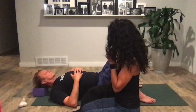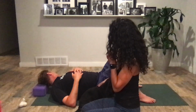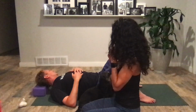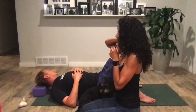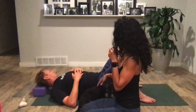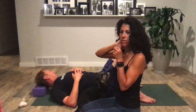So go ahead and turn your head all the way to the left. Nice. Now notice where your nose is, and then bring your nose halfway back to the center. Yep, just like that. Now you'll feel a little bit of tension in the back of your neck. So I want you to just kind of pause there and slowly work the back of your neck muscle on that block. So you're not really pressing too hard. In fact, if you press too hard, there's a sort of resistance. So just kind of massaging it nice and gentle. It's very gentle, but you feel a kind of release in that area.